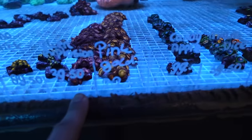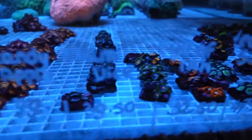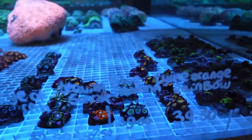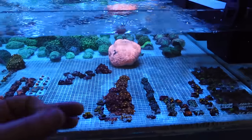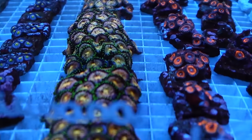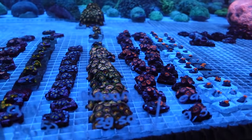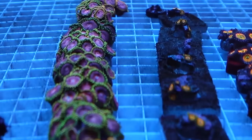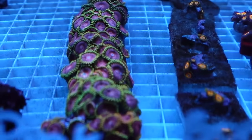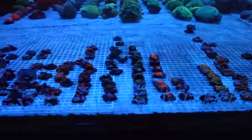Look how big the plugs of Zoas are. Massive — nice blue Zoas too. Very nice, full plugs. That's something I noticed yesterday at Vivarium — the frags are a lot bigger. I think they just expect more from a frag here. These are basically little colonies — the Acans are mini colonies. Beautiful AOIs too. We're used to seeing one or two heads — these have 27 bucks worth. I would buy every single one. Those look like the original Space Monsters, the Tyrees.